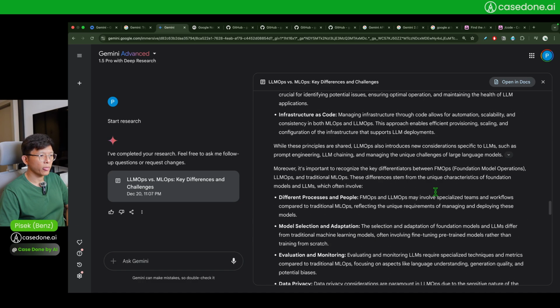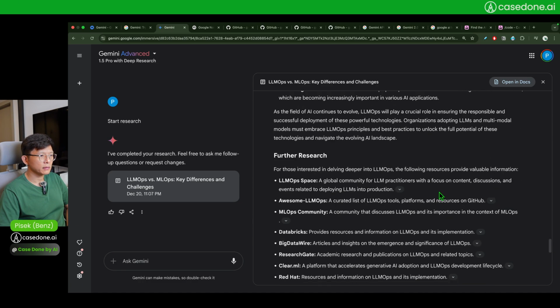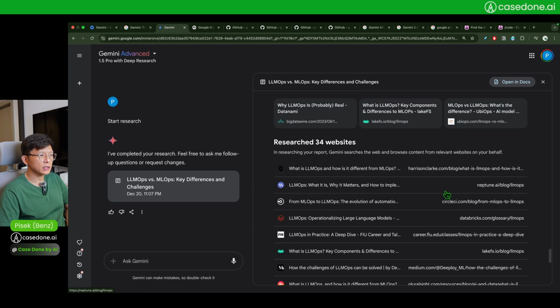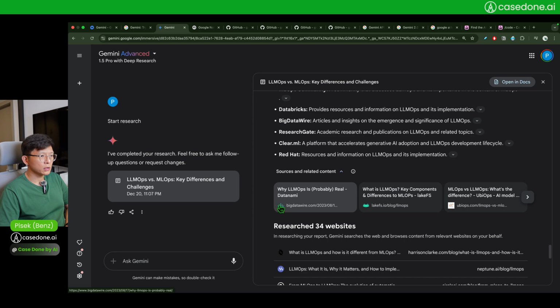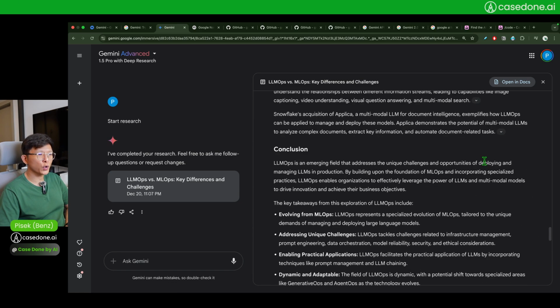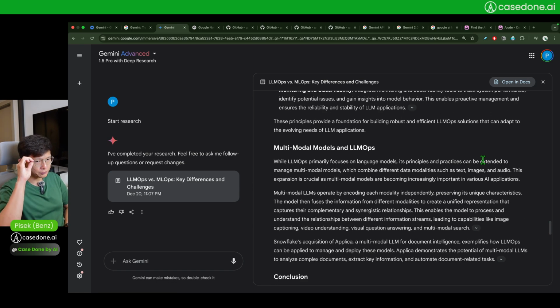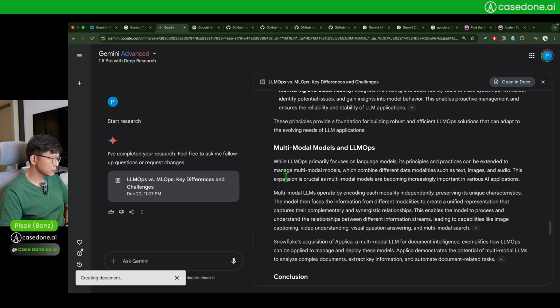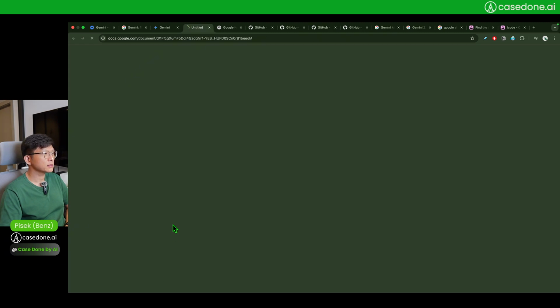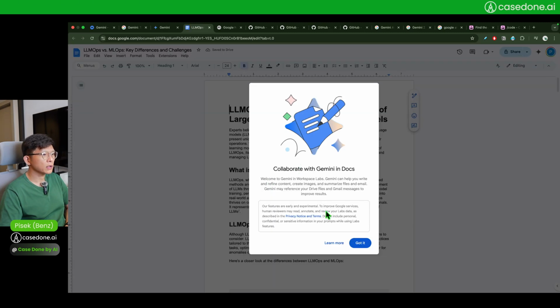And this is the references, but it doesn't really, does it? Oh, it actually does compile all the references at the back. So one thing that is good about using Gemini is that you can easily export it to Google Doc or Google Sheet, right? So let's see how it looks.